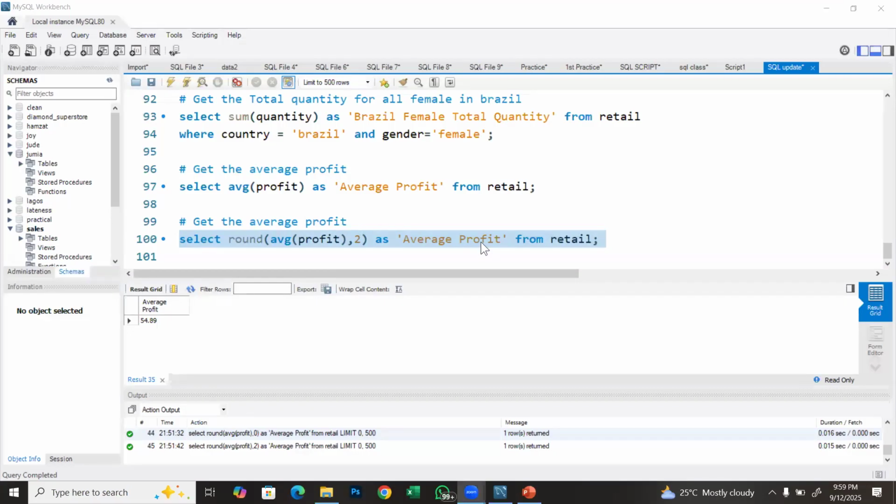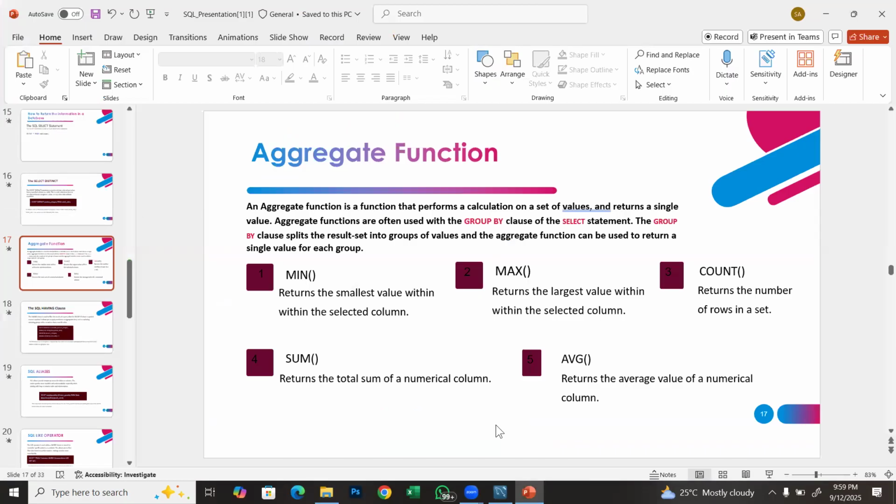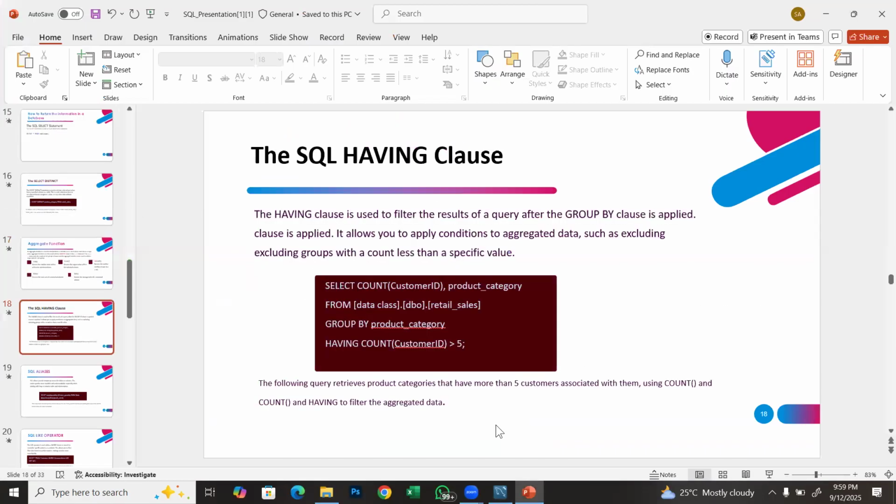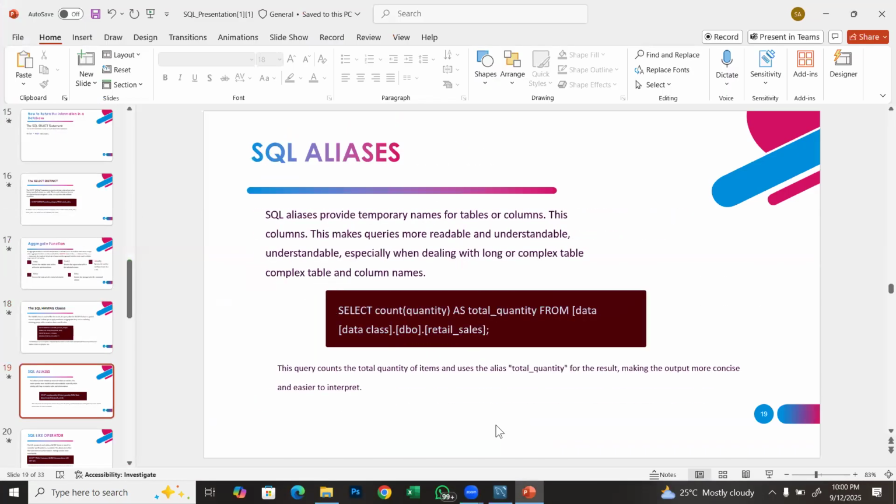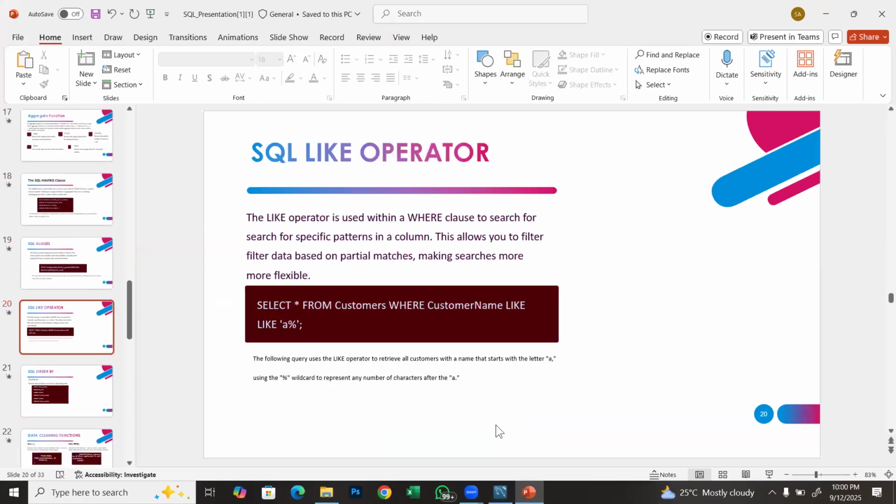SQL class is not so much since we are not going that deep in SQL. So we have just a few things to cover. Tomorrow we will do GROUP BY, ORDER BY, HAVING clause and the likes. We'll also do IN.